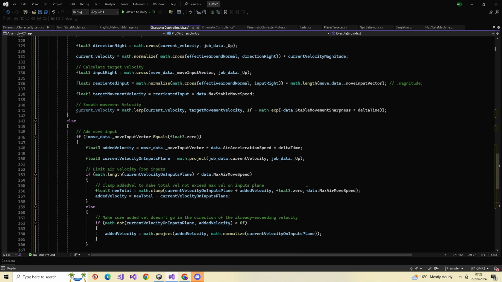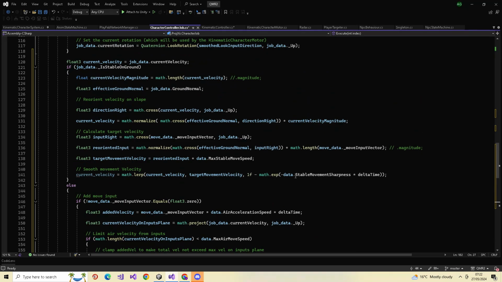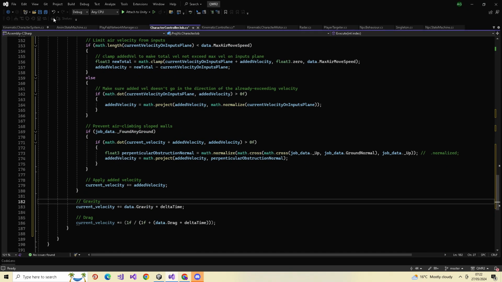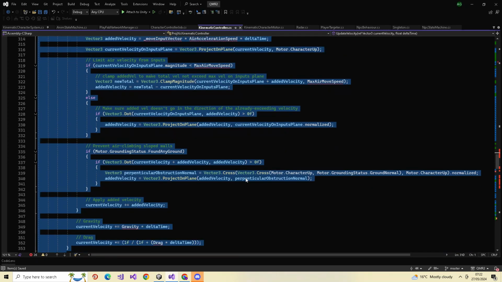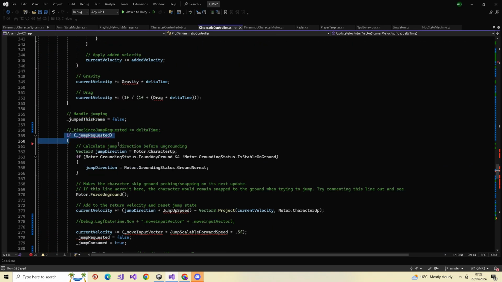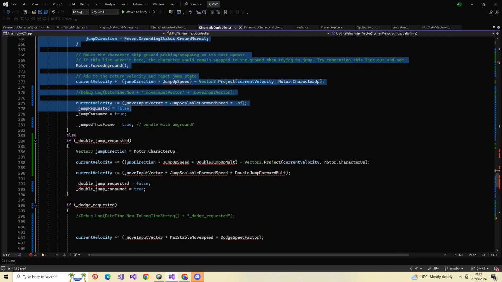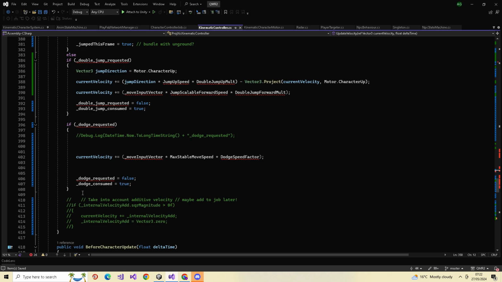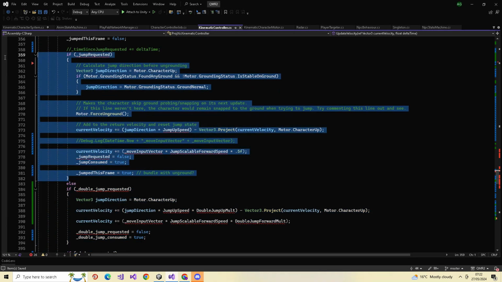That's without the jumps. That's Burst compilable. Now the stuff with the jumps, right? I'm slightly changing the way that jump request works. This actually is largely what's going in is coming out. So we'll start with the jump. Let's do the jump on its own.